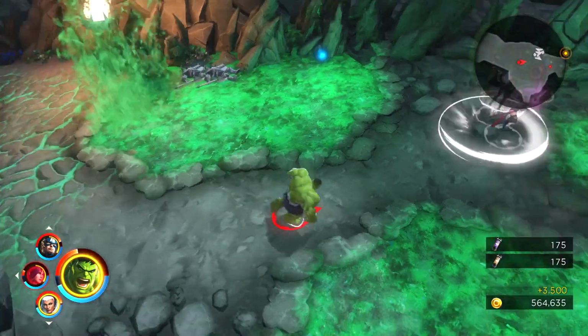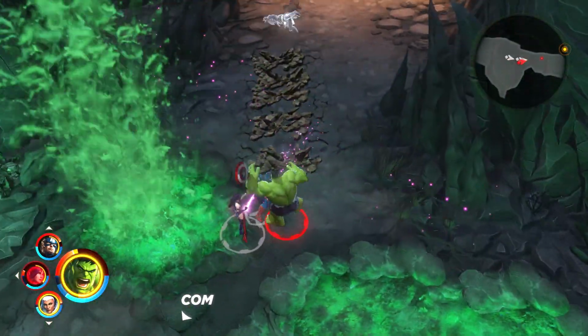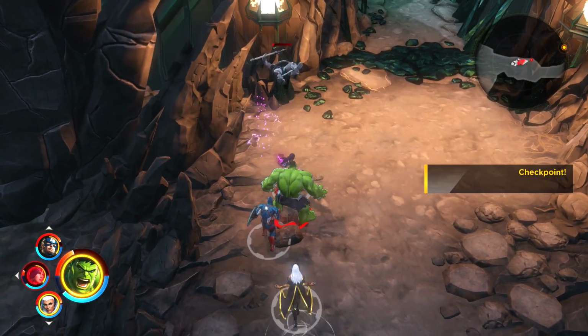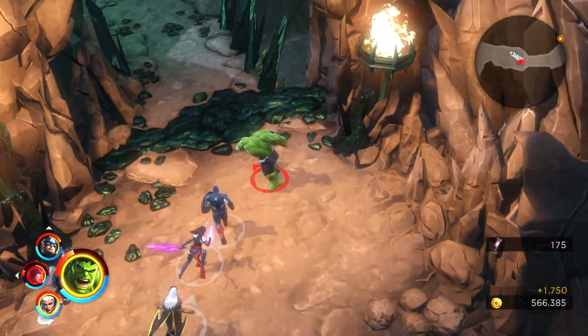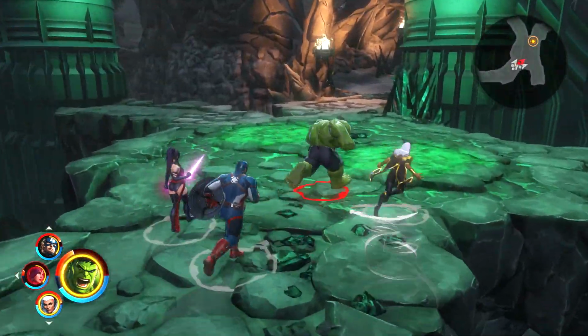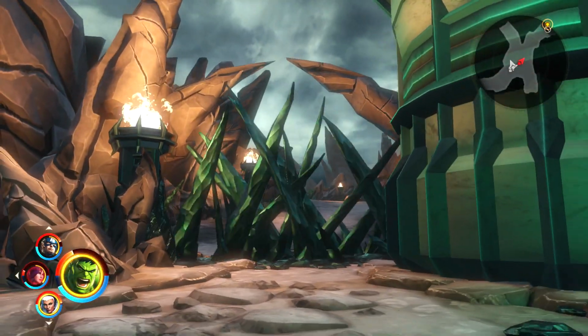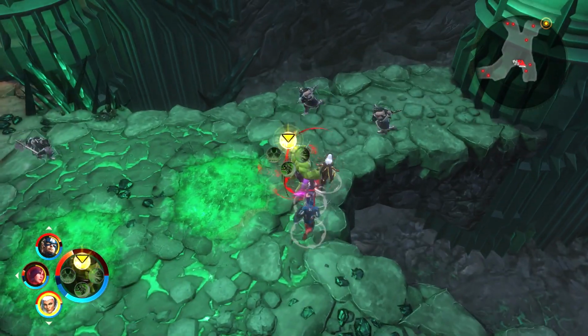Lightning strike. You throw an axe, I'll just blow it right back at you. Oh, careful, we don't want to get any more of this goop on us. He says running into the goop. Just because it's green doesn't mean you're immune to it, Hulk.